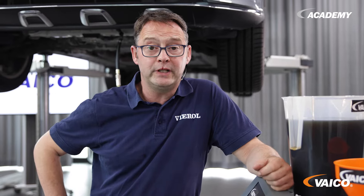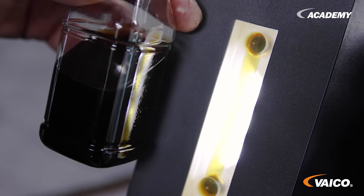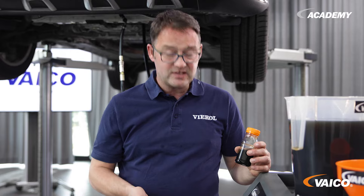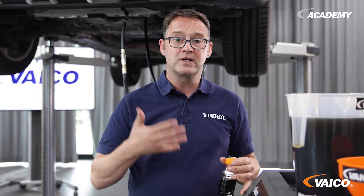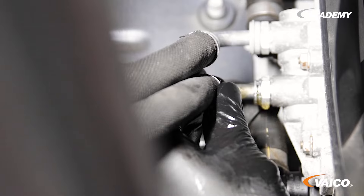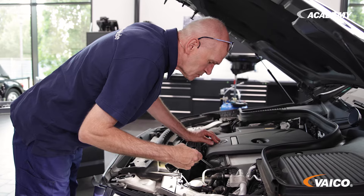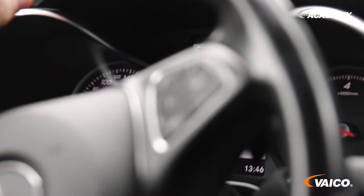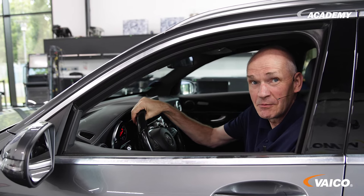We just have to adapt back in a moment. A small note here on the sight glasses — you can see very clearly that we have almost the same quality. That means the whole system has a change rate of almost 99%. And if we now compare this with the old oil, it becomes very clear why a flush is much more effective than a gear oil change. And how was the test drive? Really good — the car shifts super.